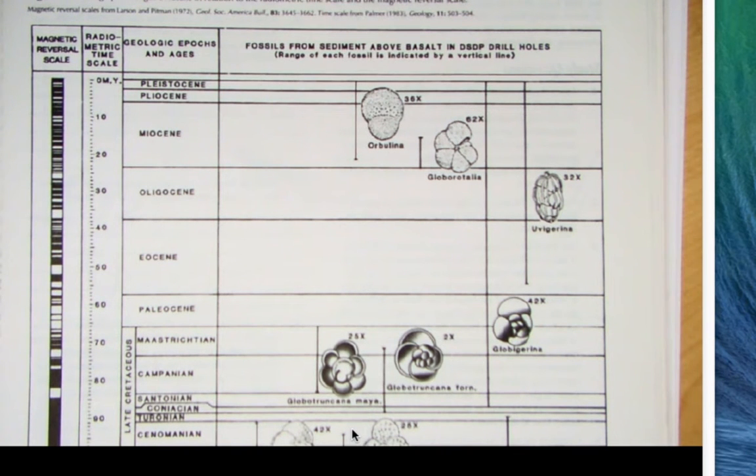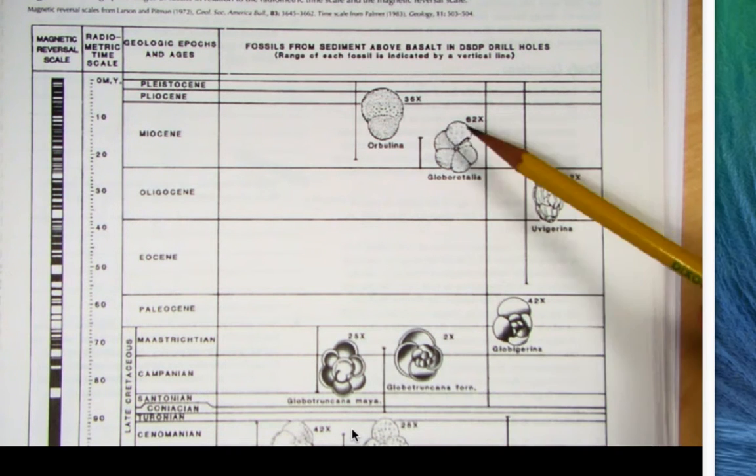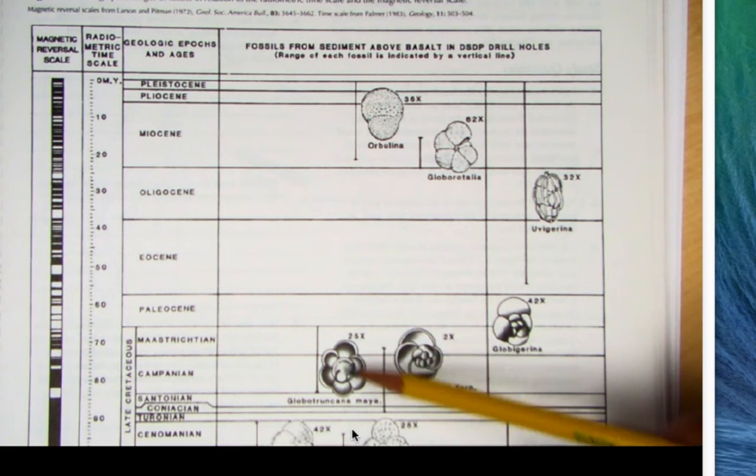Now, let's look at an example that I have, looking at plankton, fossil plankton. And these fossil plankton are called foraminifera. So remember, the foraminifera are the amoebas with shells. And so these are the different foraminifera. They have various names. And note that these bars here represent the age ranges.